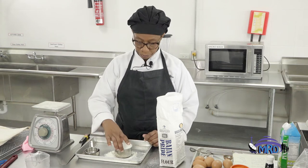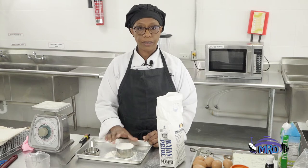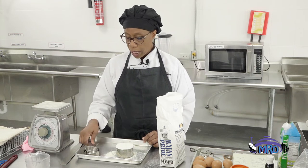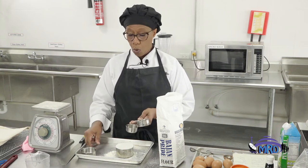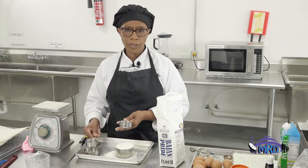Accurate. No holes, no air. Accurate. So that's 1 cup of flour accurately measured. And you will do the same, no matter what dry ingredient that is, with all your cups. You must scrape the top of your cups.